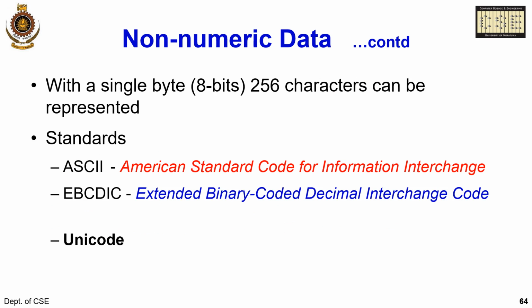Initially we talked about a byte having 8 bits, right? So a binary number of 8 bits is able to represent 256 unique values, right? That comes from 2 to the power 8. So if we use a byte to represent non-numeric data, we can easily represent 256 characters if we map certain values of the binary numbers to different characters. So there are some standards that define how these characters are mapped to different symbols, how each of these 8-bit binary numbers is mapped to different characters.